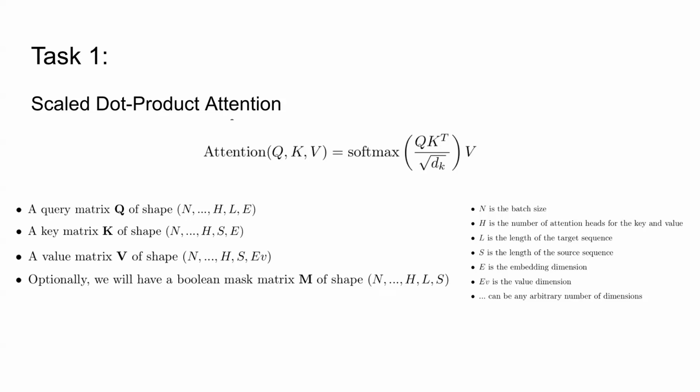For example, in self-attention, the L and S might be same, but in cross attention, this will be different because encoder and decoder comes into picture. And you might also think that why H is here in scale dot product attention. We have included H because the scale dot product attention will be reused in multi-headed attention. So in order to make the code extensible and reusable, we have included H here. And for now, take my word for it. When I'm explaining multi-headed attention, I'll come back to this and explain why we are including H here.